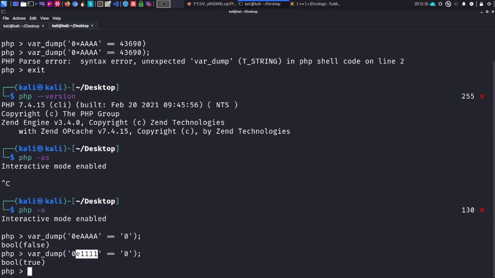Now, almost there for this explanation about loose comparisons and PHP type juggling. Let's now use a scientific exponential number and a zero integer. Because just as we've seen before, we have used two strings, and now we will change this to an integer.